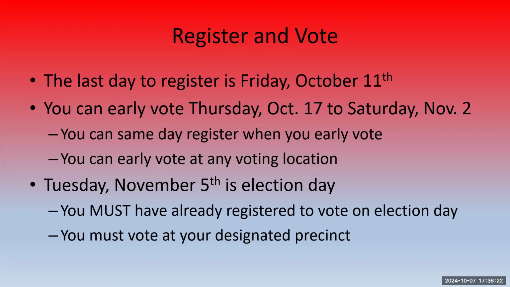And it's my public service announcement for today. The last day to register to vote in North Carolina is this Friday, October 11th. If you go to an early voting site, almost any early voting site will allow you to vote. You can then register while you're there. You can do same-day registration. You can register and vote at the same time. You can go to any polling place to vote.